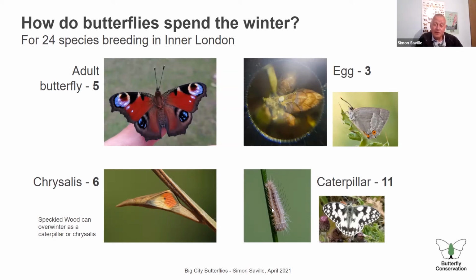And then caterpillar. The caterpillar is the feeding stage. The caterpillar's primary job is just to feed and take on resources, so it can get from an egg to a chrysalis. So it needs to take on a lot of food. In fact, that's nearly all it does. Then it will pupate into a chrysalis or a pupa, and this is an orange tip pupa, hard case. And this one's about to emerge. You can see the orange wing visible. That's quite natural. That's what happens just before they come out.